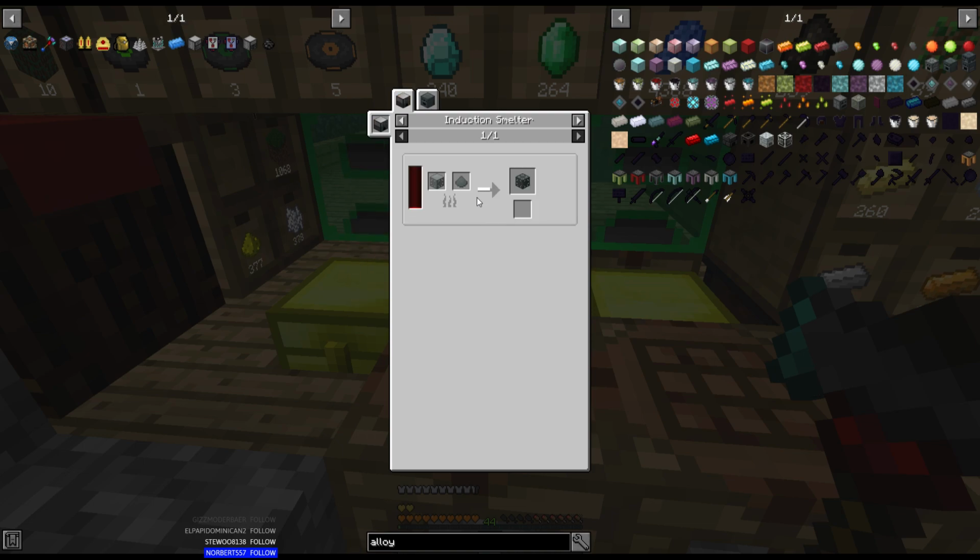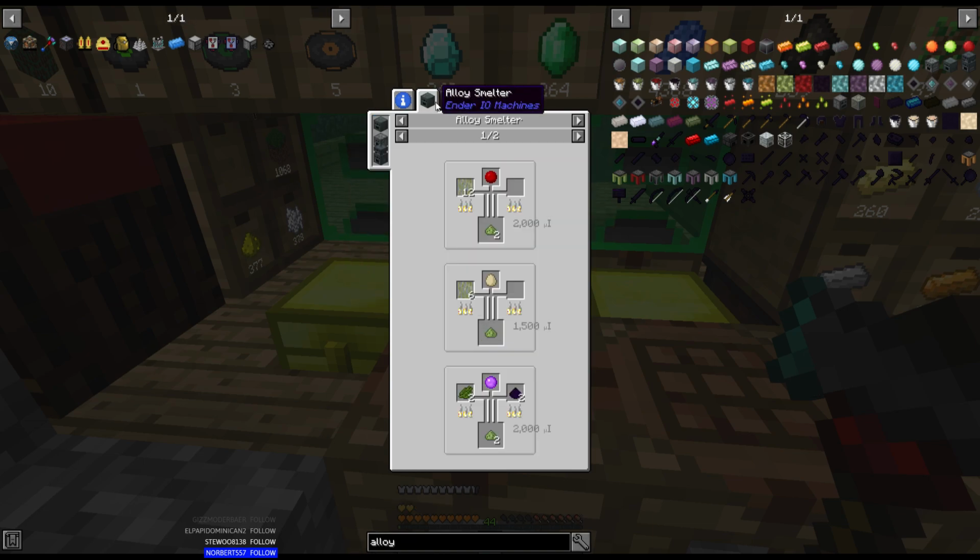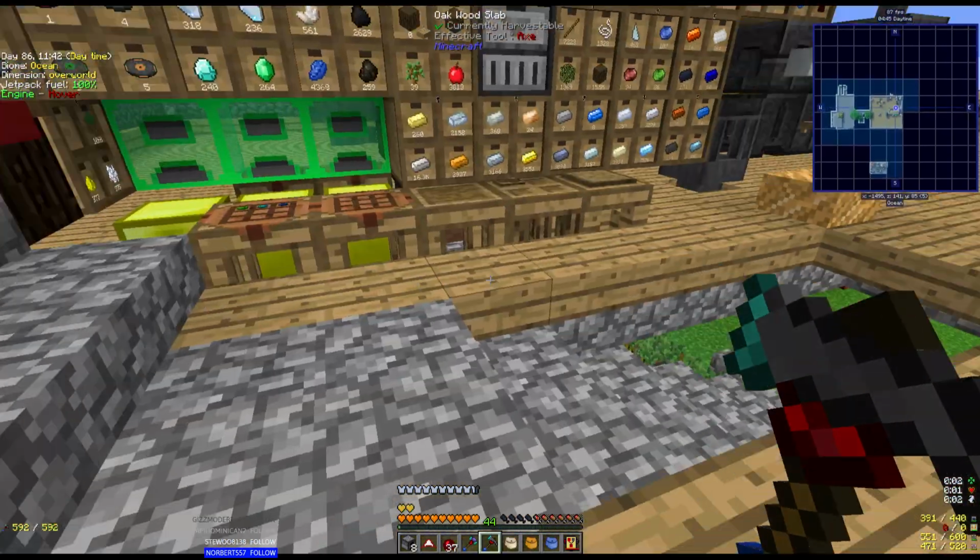So we need to make an industrial machine chassis. Okay. We still need organic black dye for that. We still need crushed dust for that. We need crushed lapis, and we need organic green dye. I have a feeling organic green dye is going to be cactus. Yeah, it is. Okay, we can do this.